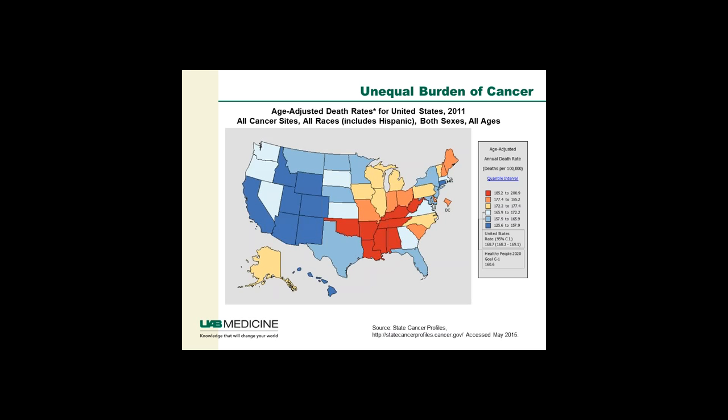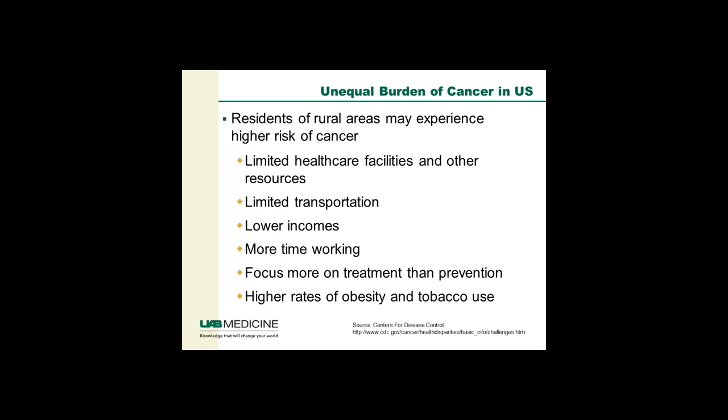But that pattern seems to really match some other maps you guys probably have seen as well. How does this relate to some other maps that you might have seen about health conditions? HIV, STDs, obesity, stroke, diabetes. The maps are very, very similar. If you look at the CDC map, there's something going on in this region in particular that probably predisposes individuals to higher rates of these chronic conditions, including cancer.